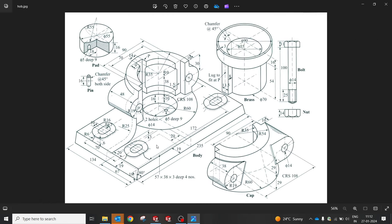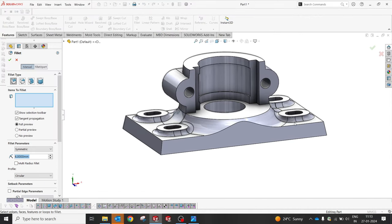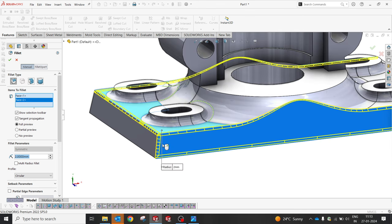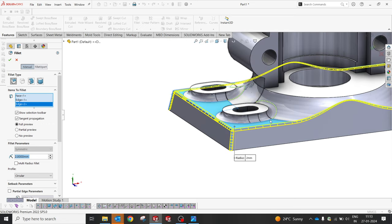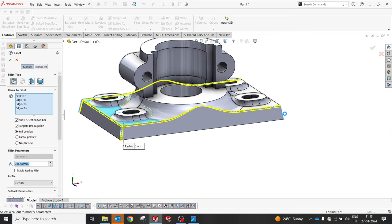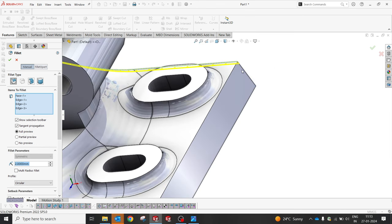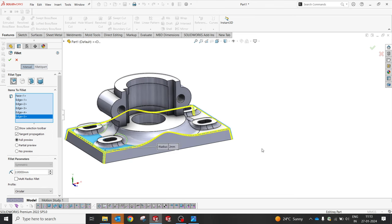So the body is ready, and now we can add some fillets over there to make a little cast-like part, something like that. We'll try to assume some machining faces. Okay, cool.